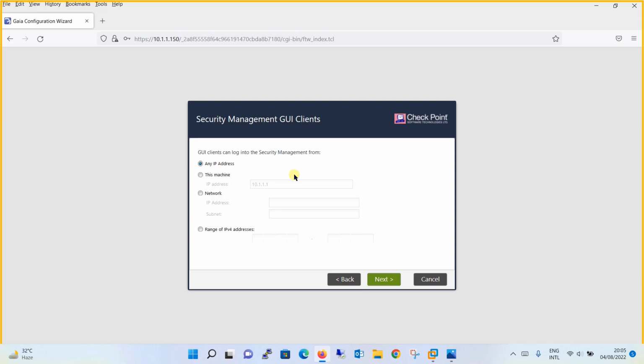When we look at restricted access, at that time we will look into this in detail, and define that the management server should be accessible from this machine, network, or specific range. But for now we will keep any IP address and move ahead. Click next.